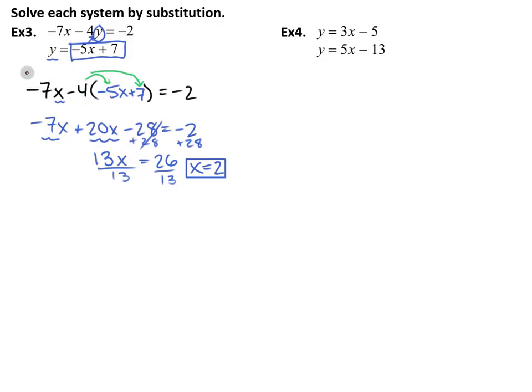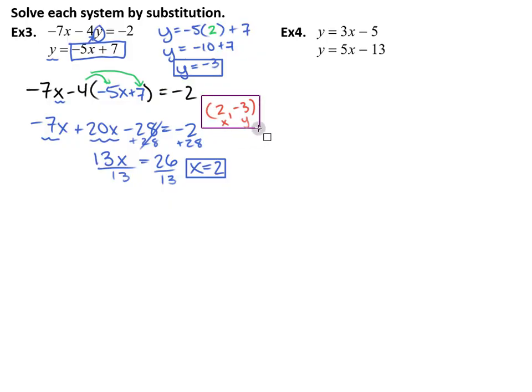So you get to pick whichever one you plug into here, but I'm going to go with the one that already says y equals. Seems to make sense. Y equals -5 times x plus 7. So we're going to substitute in our 2 that we just found, and of course calculate this out. -5 times 2 is -10, plus 7 makes -3. So our solution here for our system, and again we will write this as an ordered pair for our final answer, is positive 2 and -3. That's my x, that's my y. You don't necessarily have to label those, but they do need to be in the correct place. Okay, so there is the solution to my system.